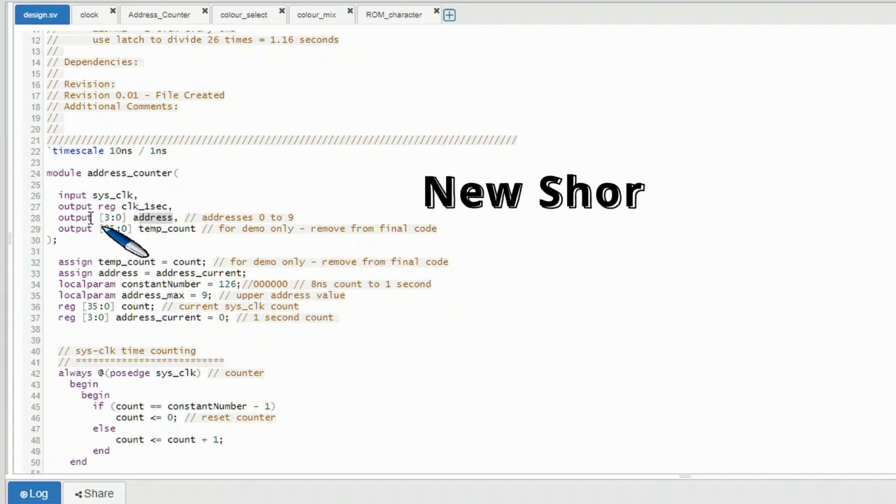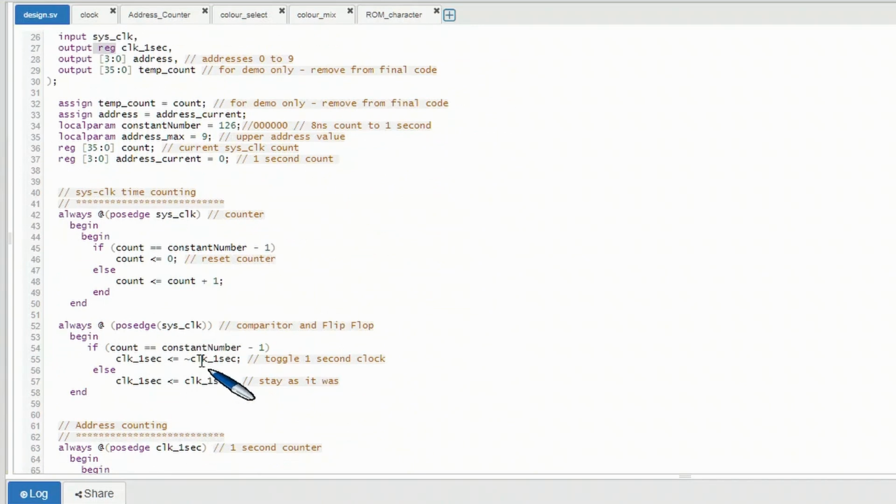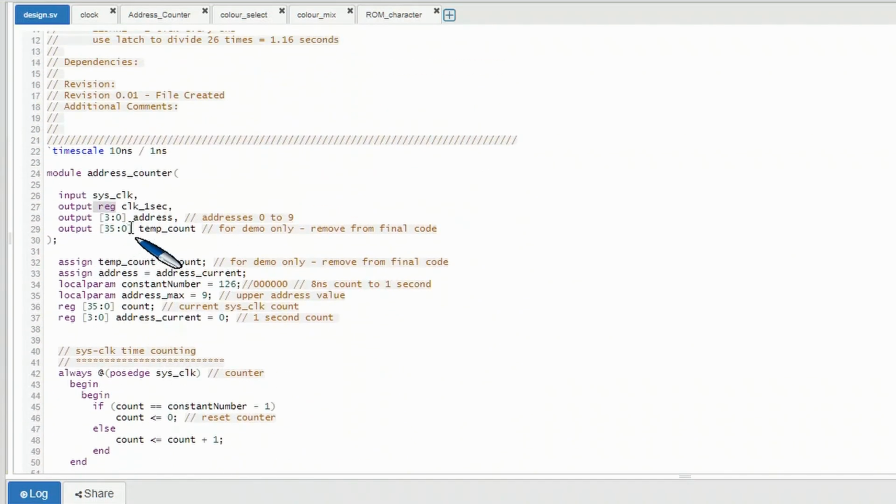Now I could have done exactly the same as I've done here, and put a reg before it. I just thought I'd use the two to show you. So if we define an output with a reg, that means that we can directly write to it like we've been doing down here. Whereas if we don't specify the reg, we need to do an assign. I'm not really sure if there's a real advantage of one over the other. Maybe someone, if they know, can put that in the comments for me.